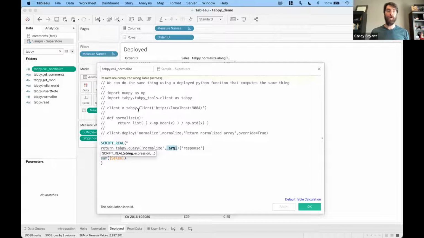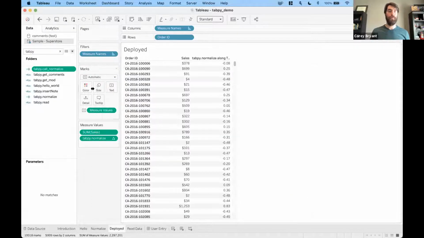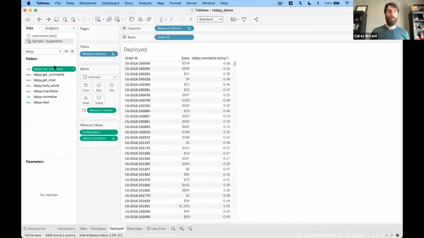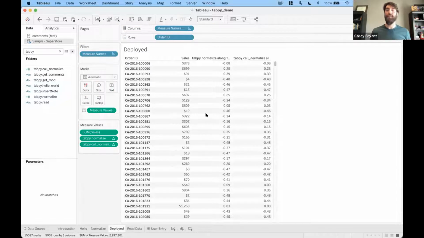So this arg1 here is going to get passed to the first arg of my Python function, and then it returns its own dictionary of various things, a response and some other characteristics about the function and the data that was passed. If I just want the actual result of this normalized calculation, I select response. And again, that response, because it's the normalized function, is a real value, right? I'm returning real values. So this should, as long as my function is set up correctly, calculate the exact same thing.